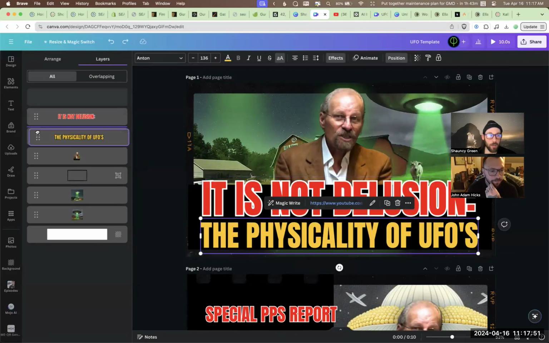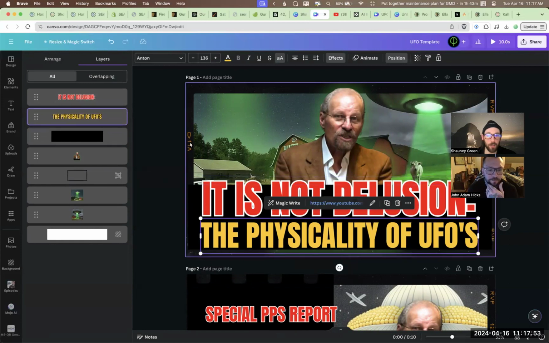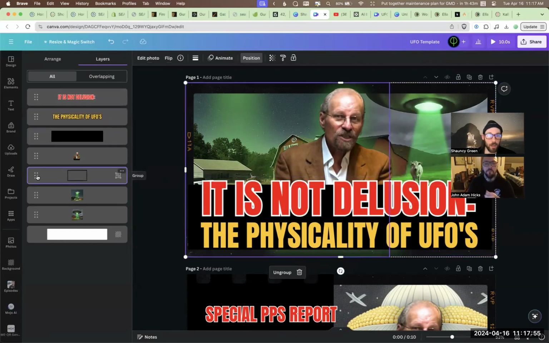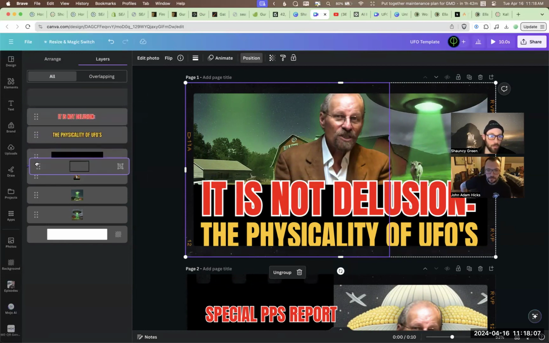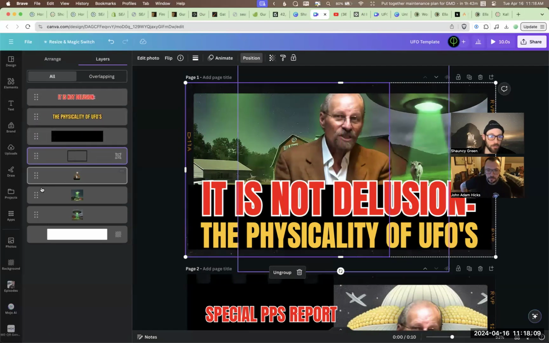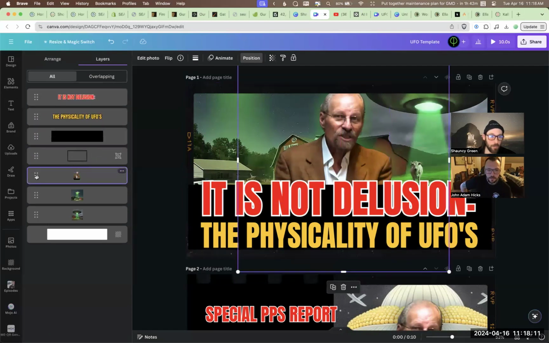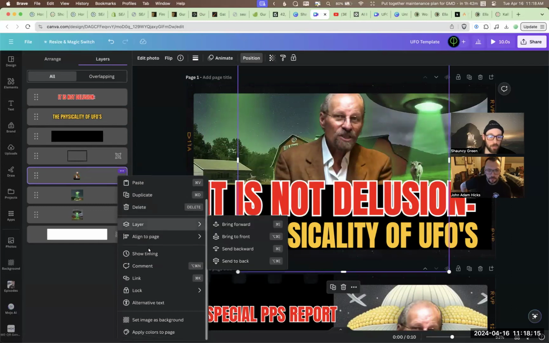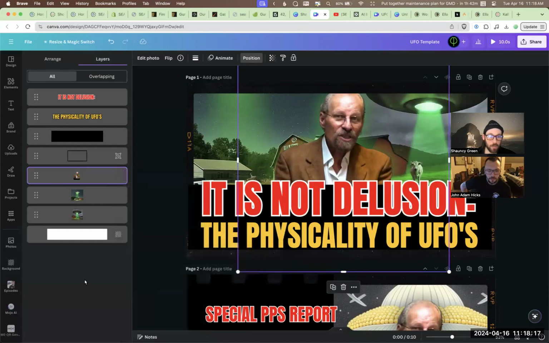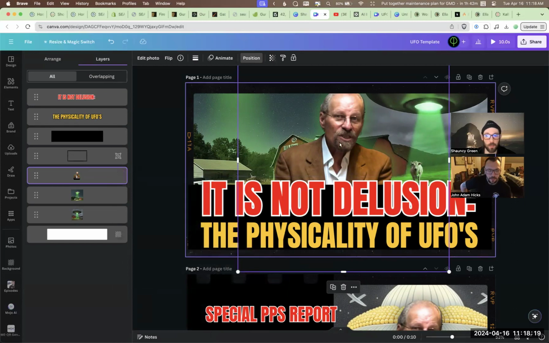Then I can go in here and move these around, because the hard part was that when I copied and pasted this frame in here, it was covering up the text at the bottom. It was hard for me to move it back. So if I can just go up here and move it back, that's much easier. I wish it had a hide button so you could hide a layer and see what's below it, but it doesn't do that. It's kind of weird.